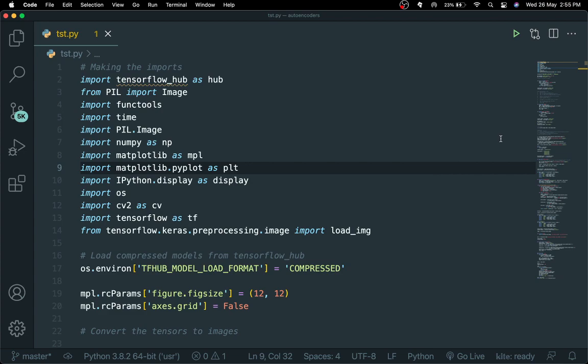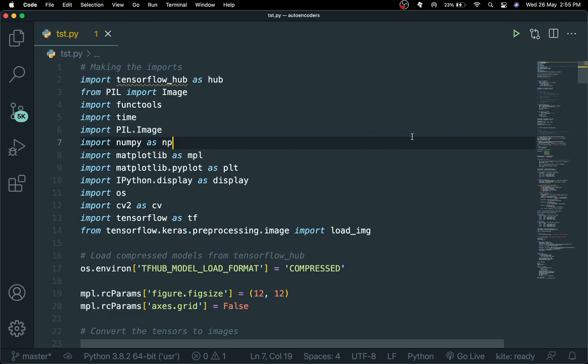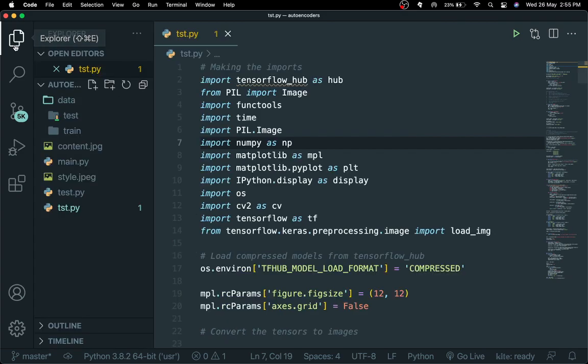So basically, what style transfer is, if we give one content image, an image which you want to style, an image that you want to look a bit better, that will be called the content image. And then the image that contains all of those styles and stuff, that's called the style image.